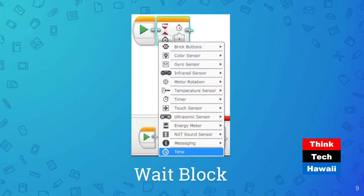Okay. That went so well. Go ahead and show the next slide, please. Oh, Maya, you want to explain this one? This block is called a wait block, and it will wait a few seconds, depending on how long you want, on one of these choices. And for us, we chose just time.